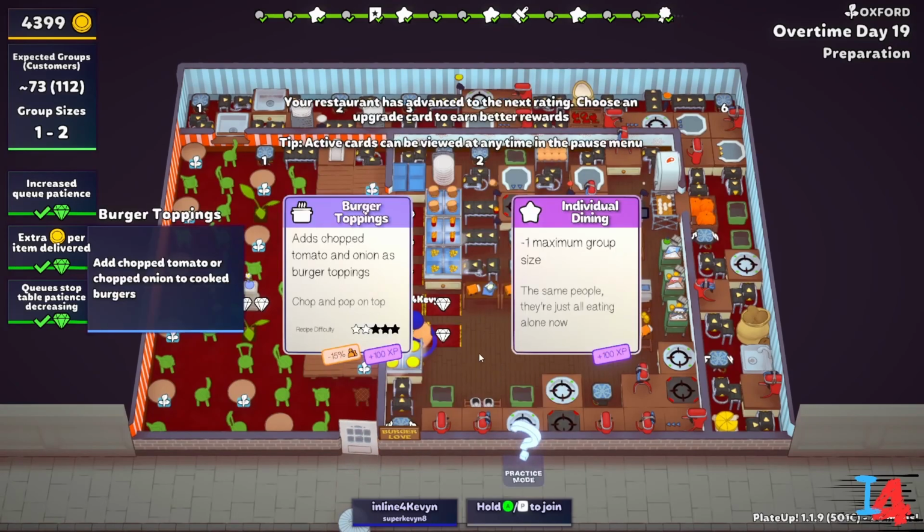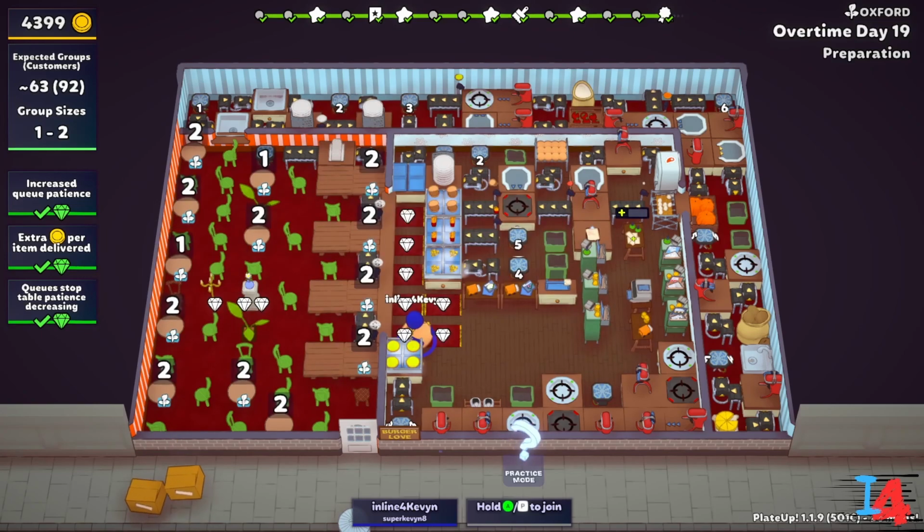All right. Oh, man. Burger toppings. Individual dining. Oh, that is... Oh, man. Ooh. There'd be a lot more customers, but no, you know what? Burger toppings. Yep.